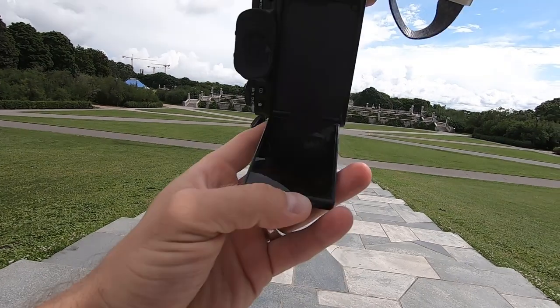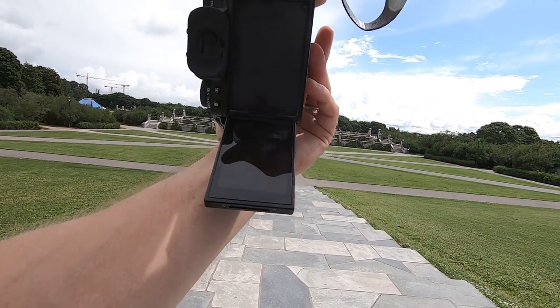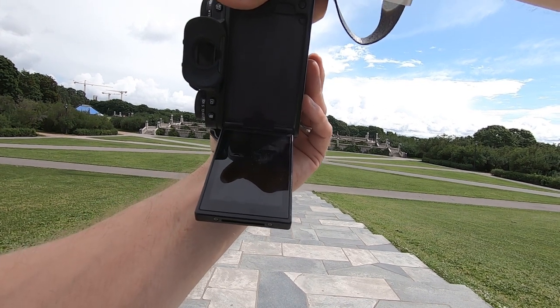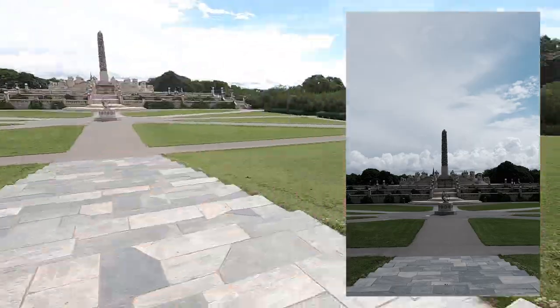Here we have it. Let me show you an overview picture of the Vigelandspark, Oslo, Norway. If you ever want to visit, this is what it looks like.